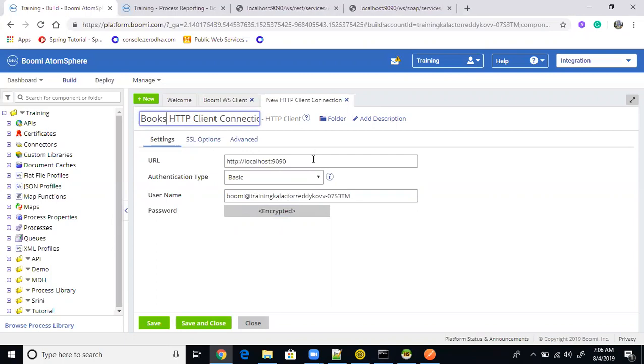The best practice would be adding only the base URL here, only the host name, port number, and whatever other thing is common.